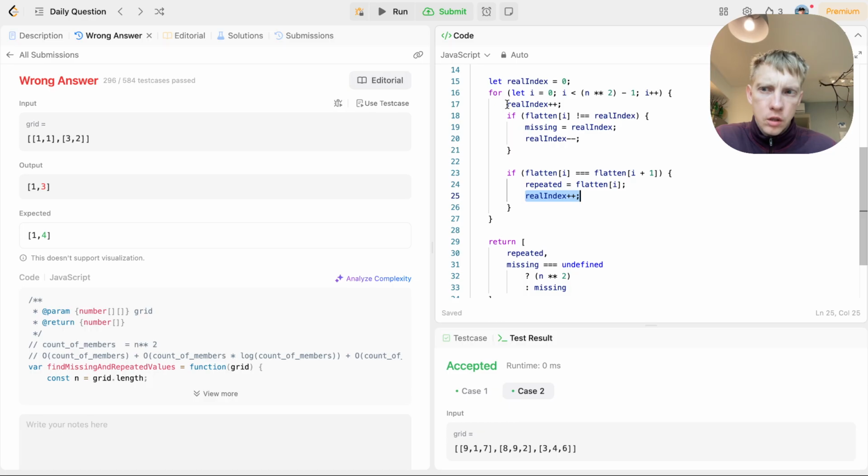Next iteration, it would be 3. No, something wrong with that. Real index, we should decrement real index if we're skipping one number.